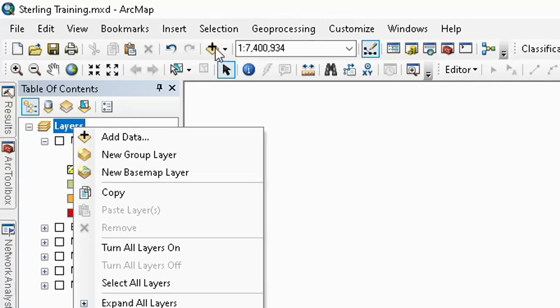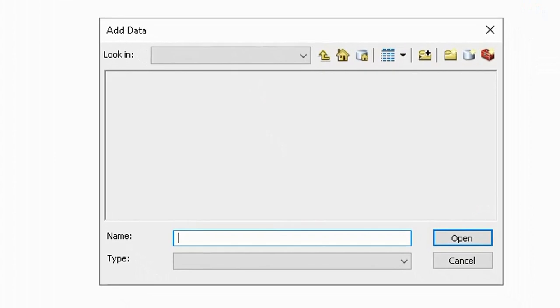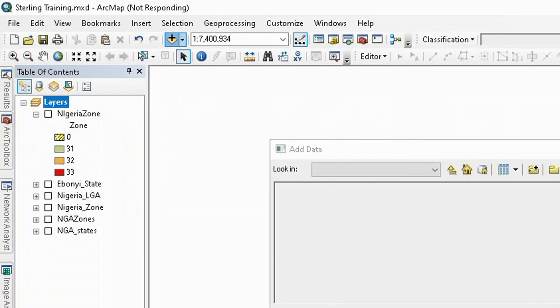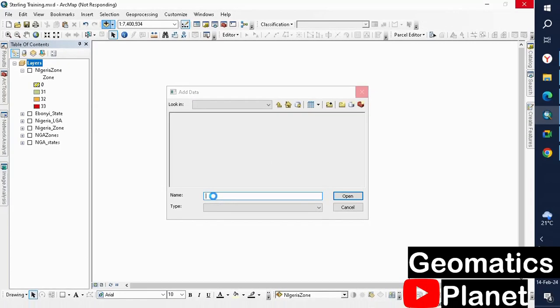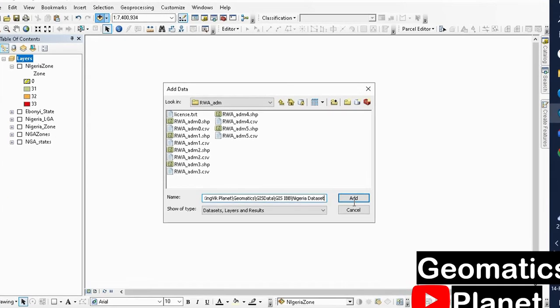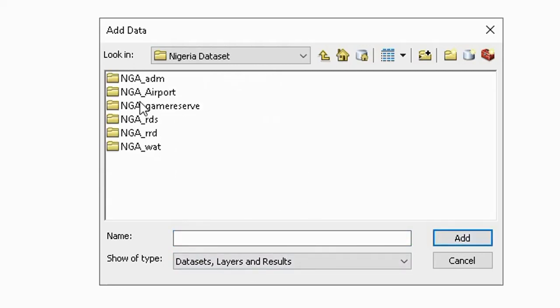In my own case, I'm just going to click on the plus sign here, and I have copied the directory where these files are located. That is what I did to make it easy for me. I make a copy, that is Ctrl C, go back to ArcGIS, and once it opens up, the next thing I need to do is to paste the directory which I copied, and that will be solved for me. I think I need to reboot my system. Alright, you can see up here. So once I paste the directory which I copied, I can click on Add. It will take me straight to the directory that I copied.